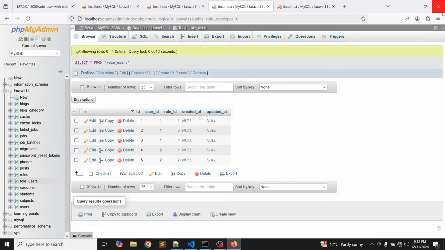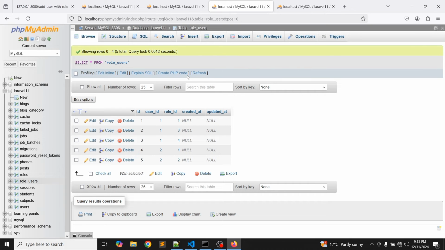Now the relation is created, means for multiple users you can see for role ID 1, there is user 1 and there is user ID 2. So for a single role there are multiple users, and if you check another, for a single user, for 1, there are multiple roles present, means for one user there are multiple roles. So you can see the many to many relations, and it's managed using the pivot table, the role users table. Great. So the data insert part is done.